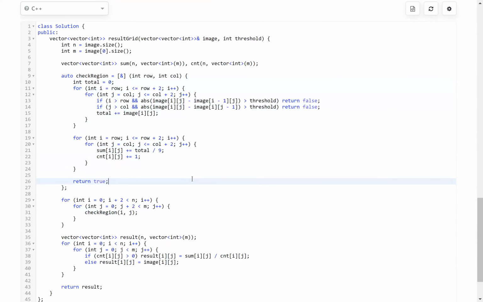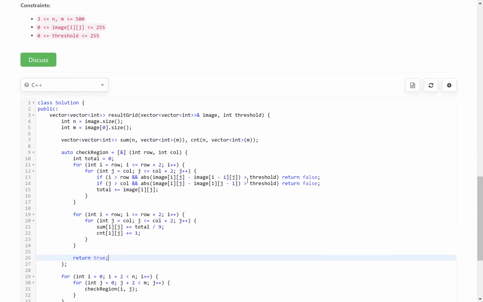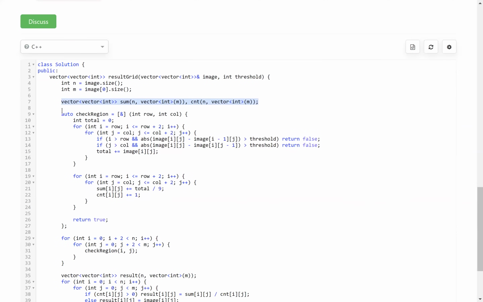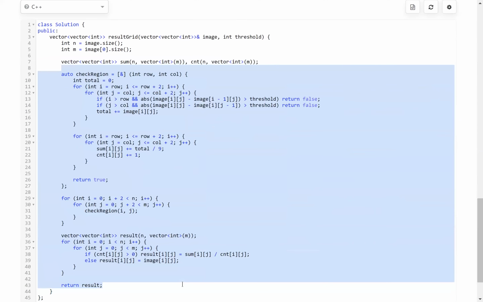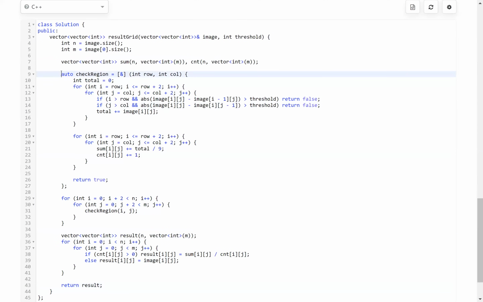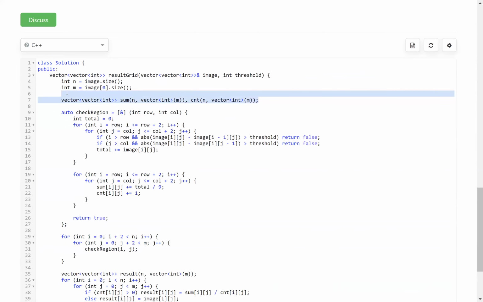The only advantage it has over a normal function is that as I want to use things like image, this vector, or sum and count, I don't have to pass them in the parameters, because these variables which I have declared here are accessible in the complete block scope. So I can use some things without actually passing them through parameters.